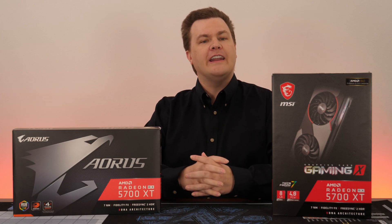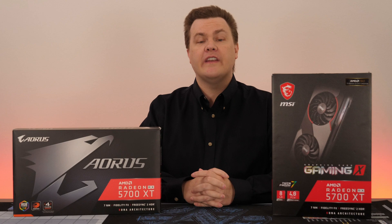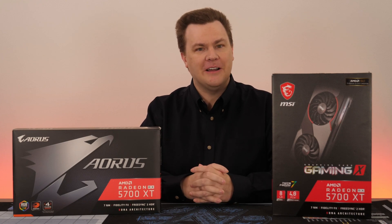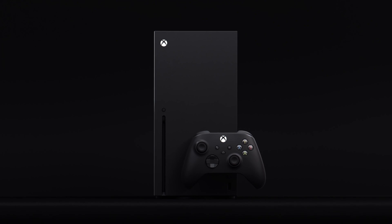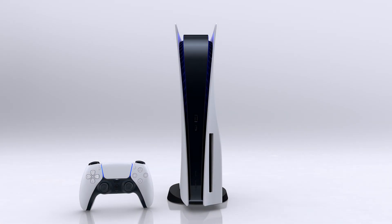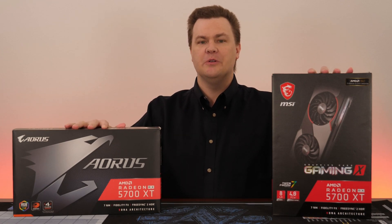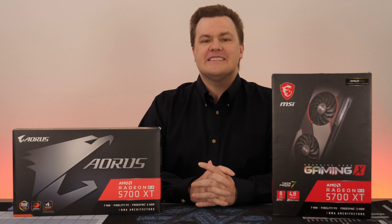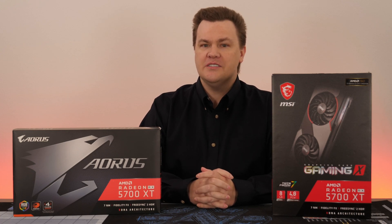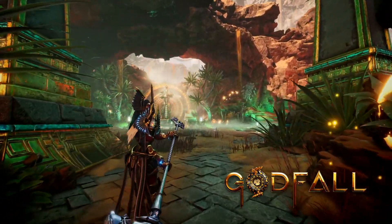Let's start off with one aspect that gets overlooked but may end up being important over the next few years: game consoles. Both the Xbox Series X/S and the PS5 have 8-core 16-thread Ryzen CPUs and RDNA 2 graphics technology. As games get developed for these new consoles, this may help future PC ports of console games run better on AMD.